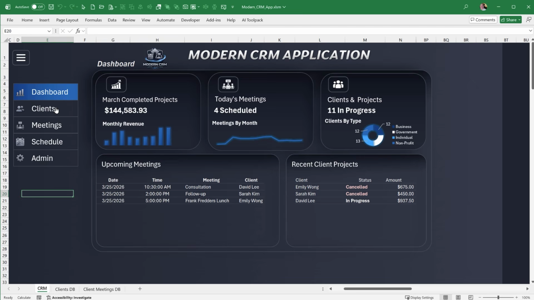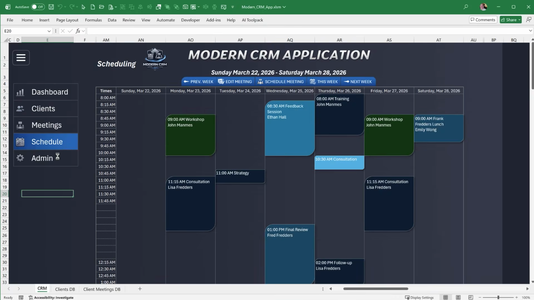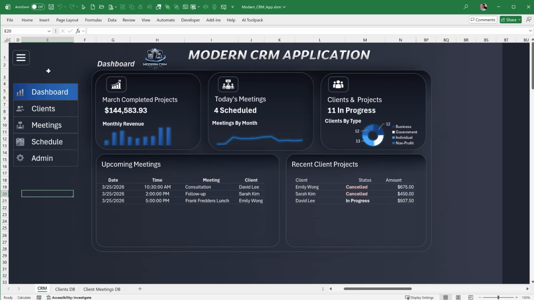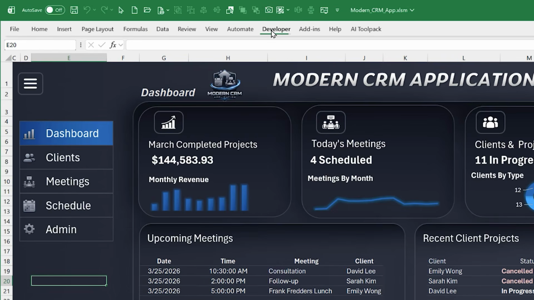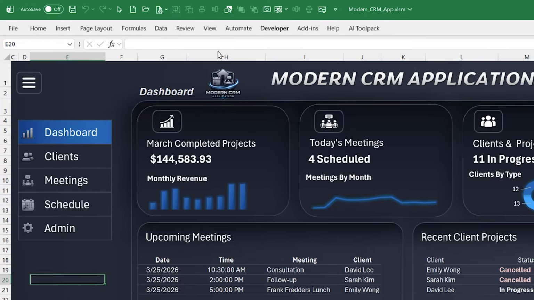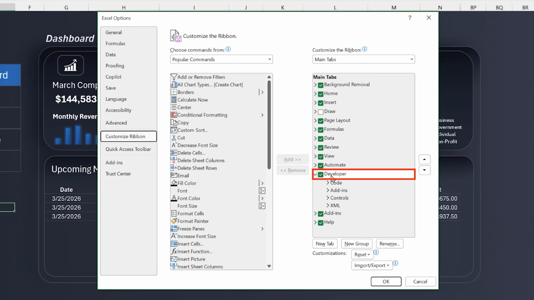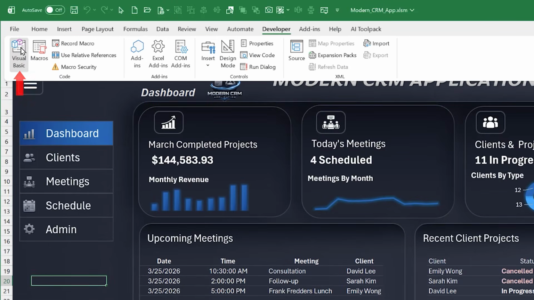And speaking of VBA, now that we've got a rundown, if you do want to customize this application on your own, let me show you around the VBA so you can familiarize yourself and know how to customize it. To do that, we're going to go into the Visual Basic Editor, which is under the Developer tab. If you don't have the Developer tab, you simply need to right-click any menu, choose customize the ribbon, and make sure Developer is selected. Once it is, you can go into Developer and then Visual Basic.